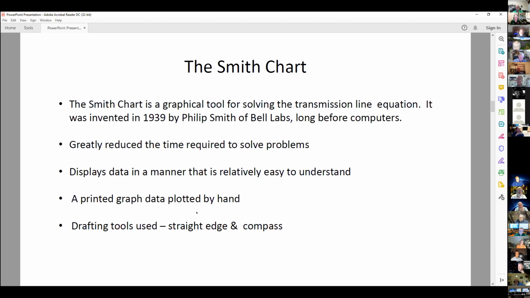You're going to be drawing circles, drawing straight lines, and that sort of thing. So you're going to be using a compass and a straight edge that helps you come up with what the values are. I don't know if you guys have ever used a nomogram before, but many years ago they were quite popular, where you took a straight edge and lined up various variables on it, and it gave you the answer on another line further down on the page. This is a little more complicated than that, but it's still the basic kind of thing that we're talking about.